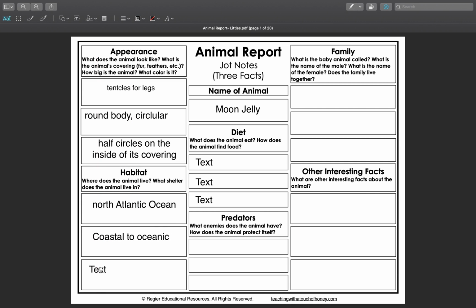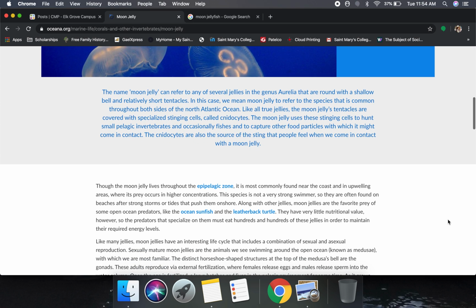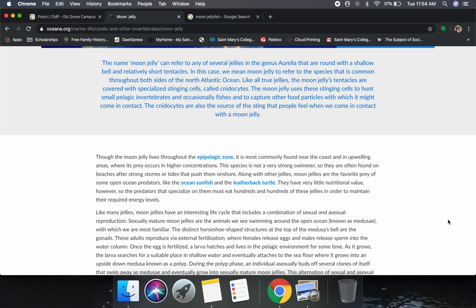Okay. Let's find out one more awesome thing about where the animal lives or what kind of shelter they use to stay safe. So I'm going to come on down here and try and read some of this information. Now, this all looks like a lot to read, so I might ask an adult or an older sibling to help me read some of this and find out where my animal lives.